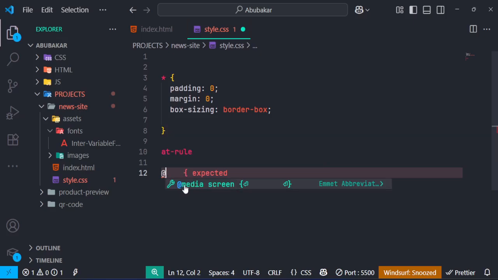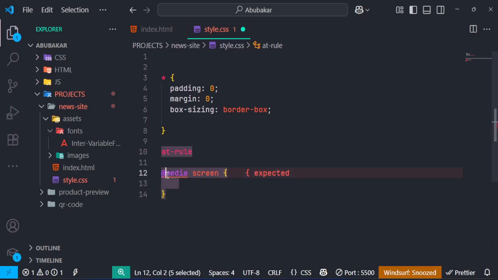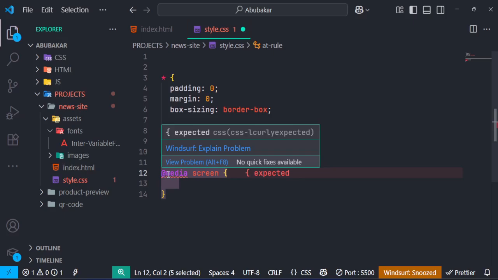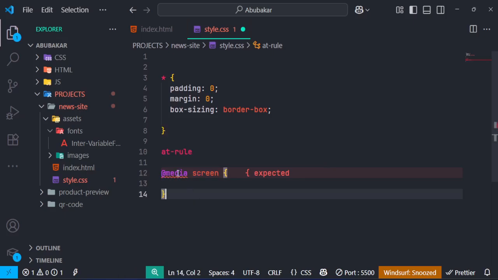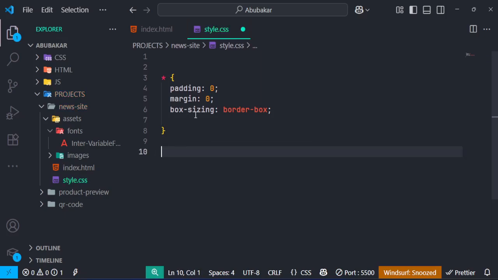As you can see, that media query we used to use is one of the at-rules because they are rules. You are giving it a rule to follow before you do something. The rule here is that the media must be screen. Again, when you want to connect to a local font, you can use the at-rule that is meant for that to tell CSS where to get the font that you are using in your project.